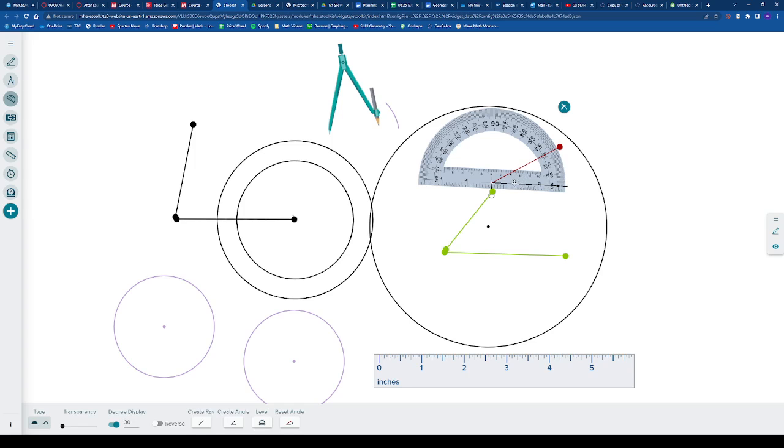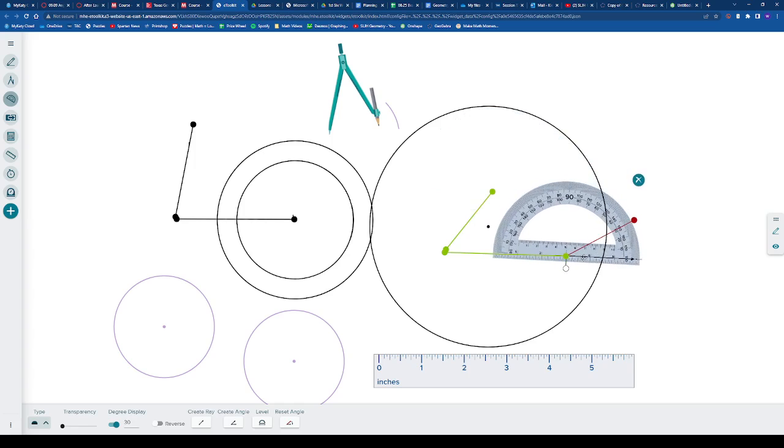So protractors generally will have 2 scales, and it's important that you pay attention to what your 0 is. Is your 0 on the right or the left? So if I had an endpoint on the right side instead of the left, I would align the 0 over here, and then the angles I'd be looking at are counting around the outside, not the inside. So if I went to here, this is 60 degrees, not 120 degrees. And you can pretty easily see that by the fact that this is an acute angle, not an obtuse angle.